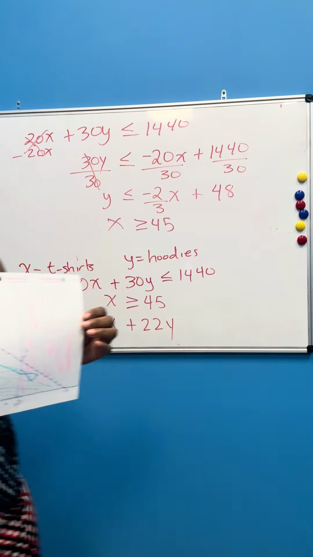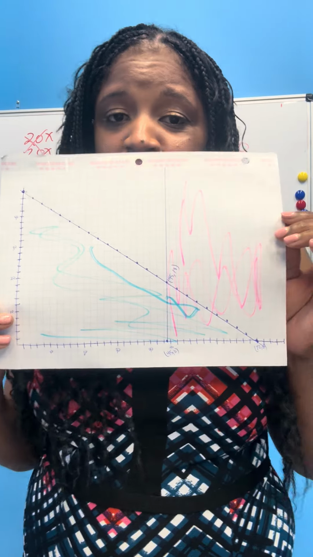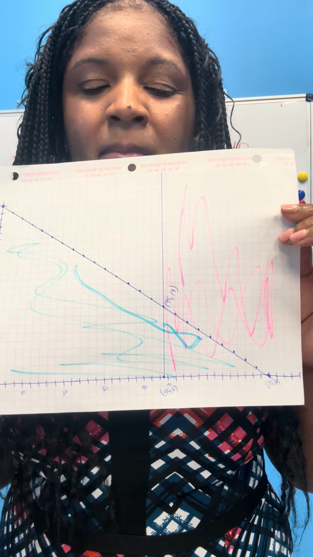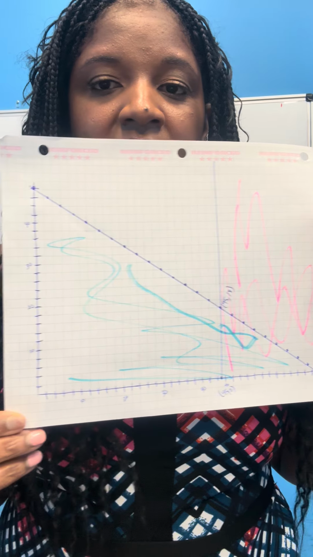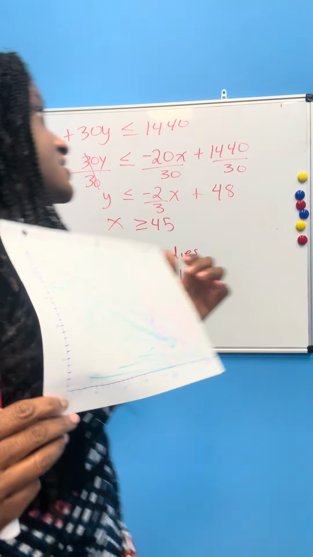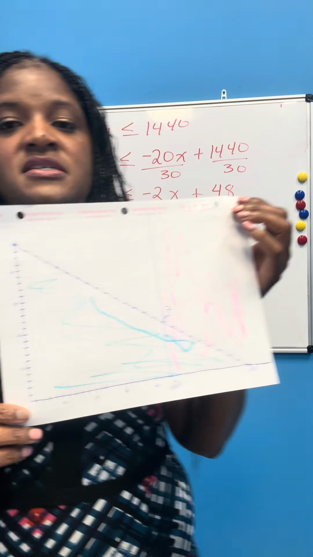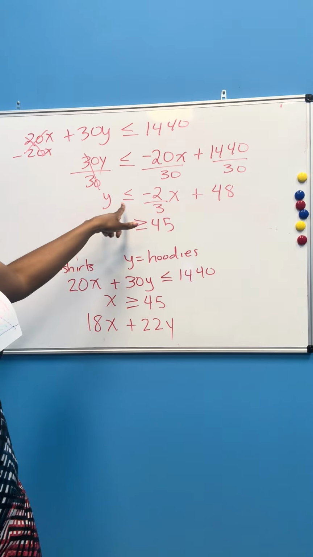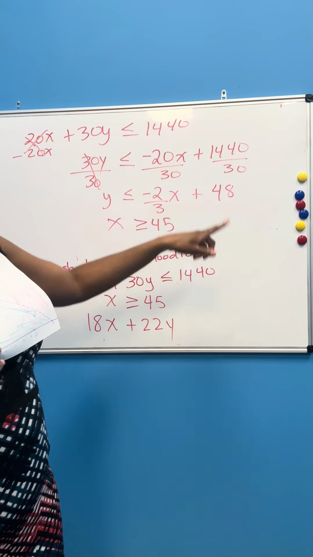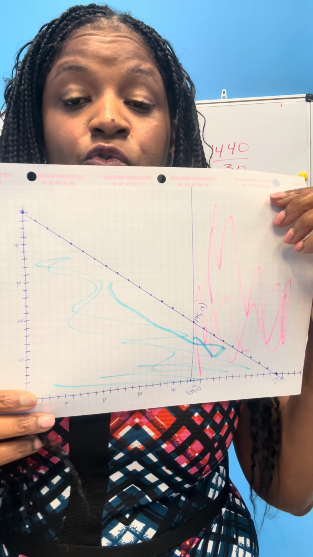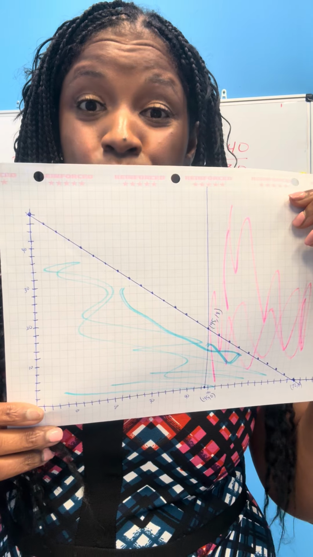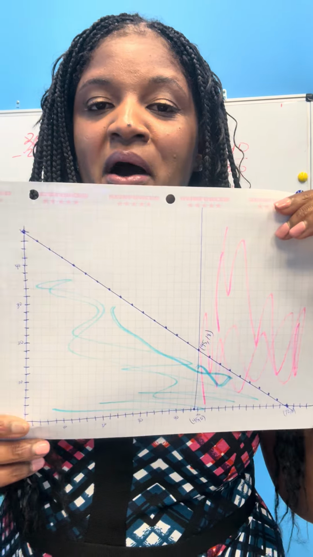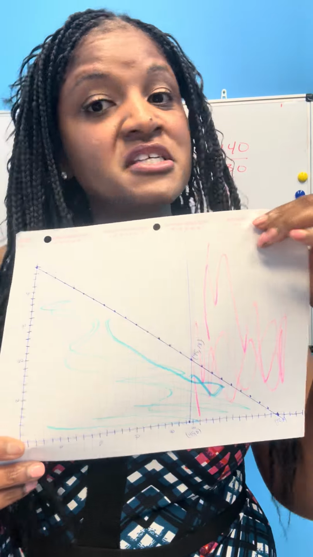I already did this graph, so here it is, because I did it on paper because it was very large. On my x-axis, I used a scale from 0 to 80, and my y-axis, I think it was 0 to 48, and I did 48 because that was my y-intercept, the highest. This diagonal line going down is the equation y is less than or equal to negative 2/3 x plus 48. I started at 48 and used intervals of 2. It took a while. In fact, the first one, I made a mistake, so I had to start all over.